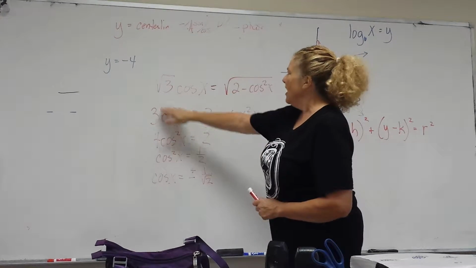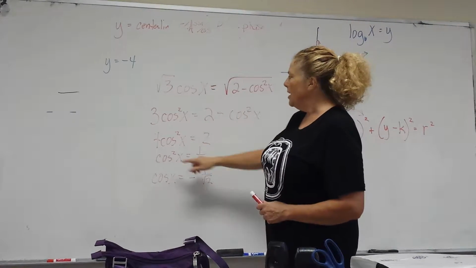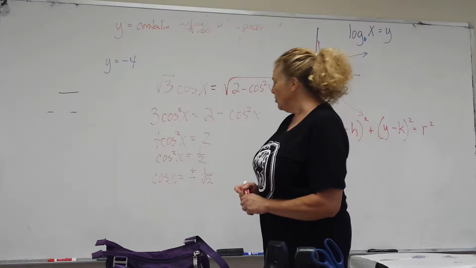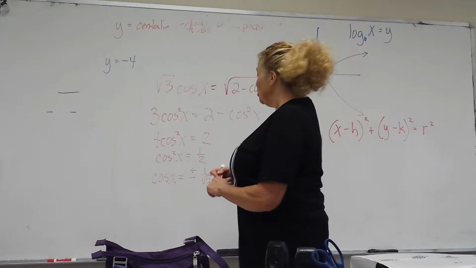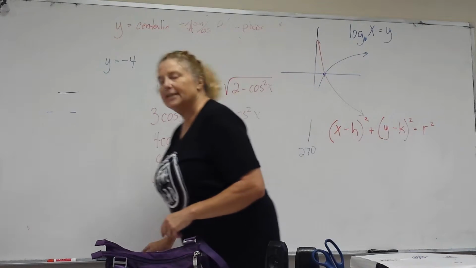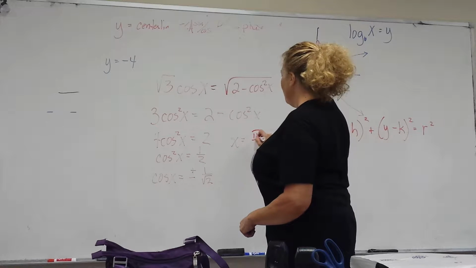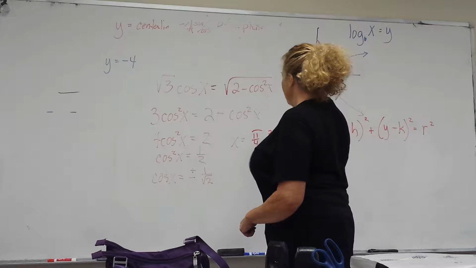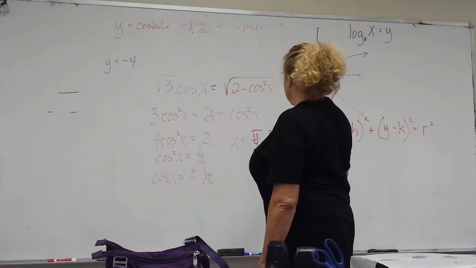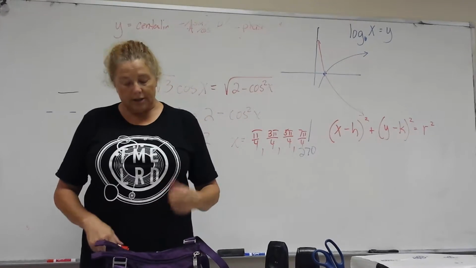I solved this. I squared both sides and I get 4 cosine squared x equals 2. Then when I take the square root of both sides, I end up with cosine x is plus or minus 1 over root 2. So x has to be a 45-degree angle, and since it's plus or minus, it's all four 45-degree angles. So remember, pi over 4, 3 pi over 4, 5 pi over 4, and 7 pi over 4 are the four 45-degree angles in radians.